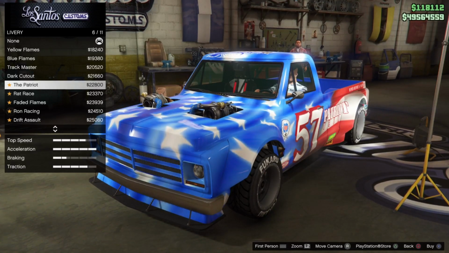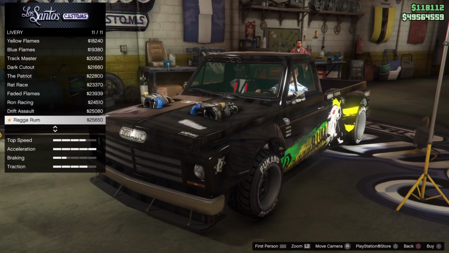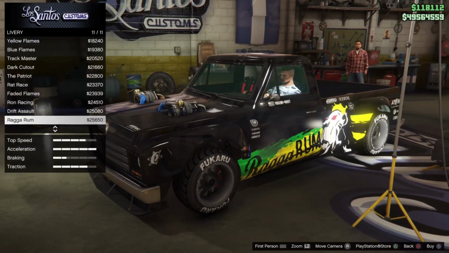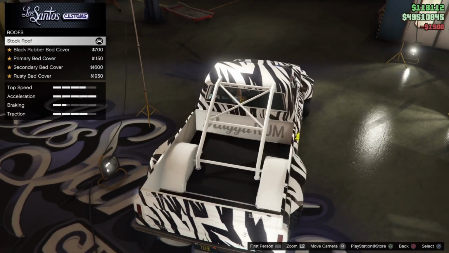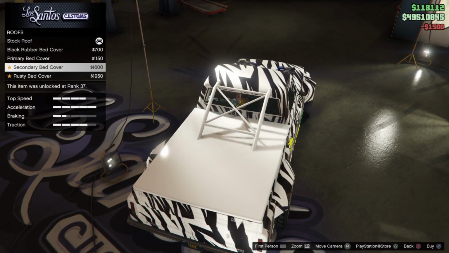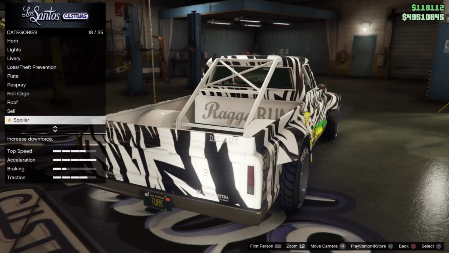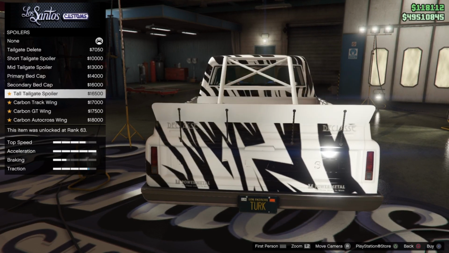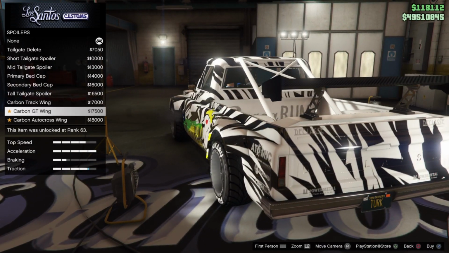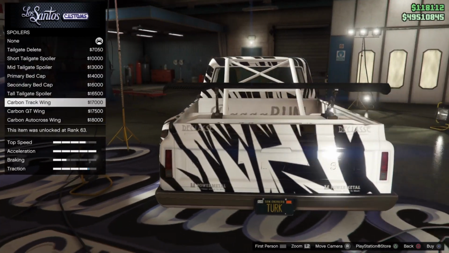Now first of all, if we take a quick look at the customization, you have some cool liveries, some rusty liveries as well, which actually look pretty good. Then also some regular liveries. Then you also have some options on this car that you don't have on every car in GTA. For example, the roof, they call it over here, but it's basically a cover for the back of the car, which I think is pretty cool. Then also for the spoilers, you have the option to cover the entire back of the car. You can also put racing spoilers on this car, which I think is very cool and it looks sick.